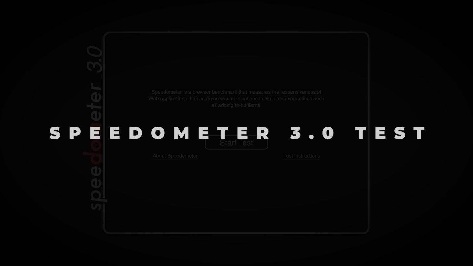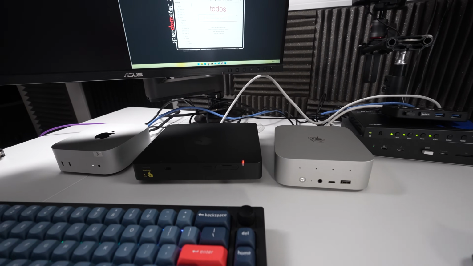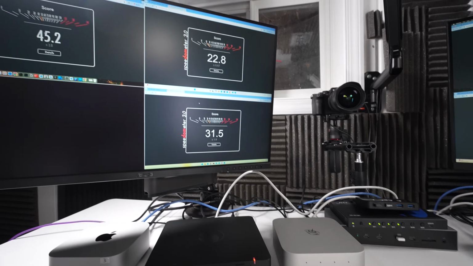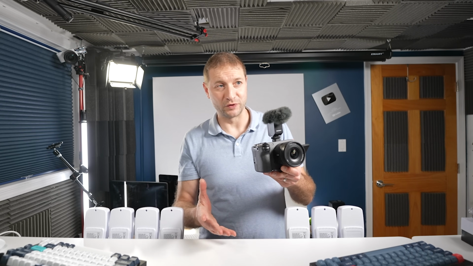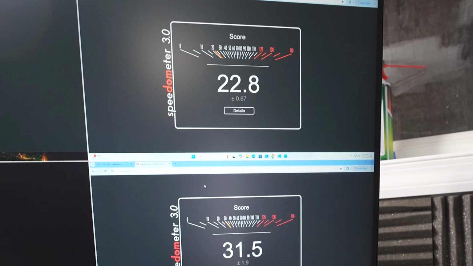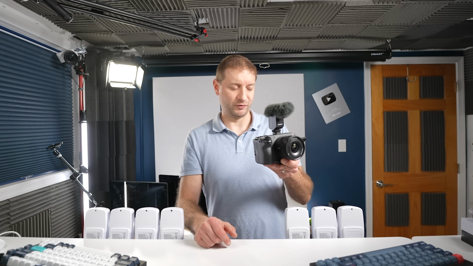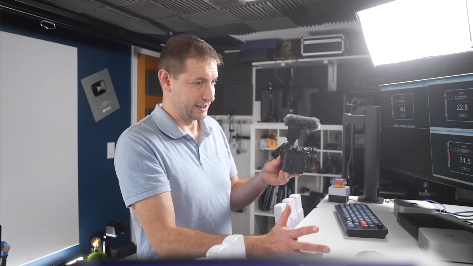Now, whenever I run any test, the X Elite machine unfortunately starts making the most amount of noise. I thought we got away from that, but here we are. And also pretty unfortunate, it got one of the lowest scores. Now, you might be wondering if I'm running the ARM version of Chrome on that machine. Yes, I am. I am running the ARM version of Chrome. It didn't do so well. I don't know. We've had higher scores on the X Elite laptops that I've tested before, but this is actually the first time I'm testing the Mini PC desktop, which is the dev kit.